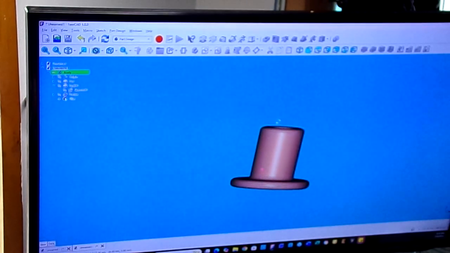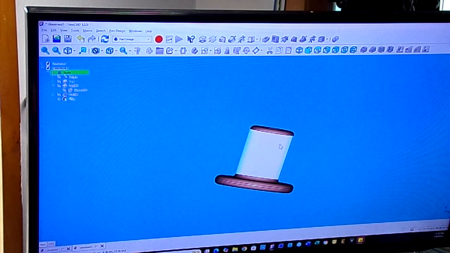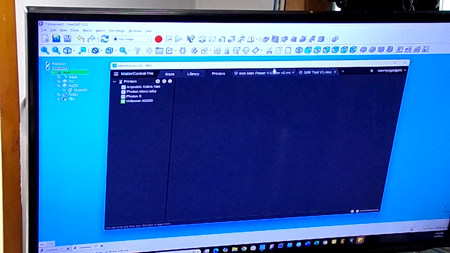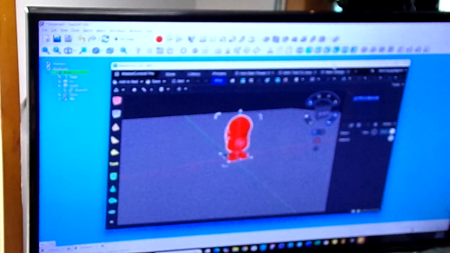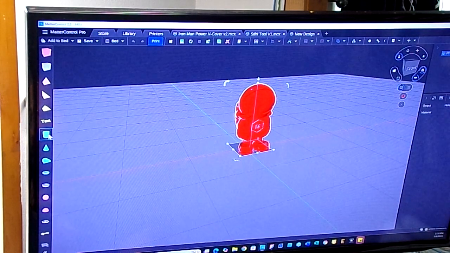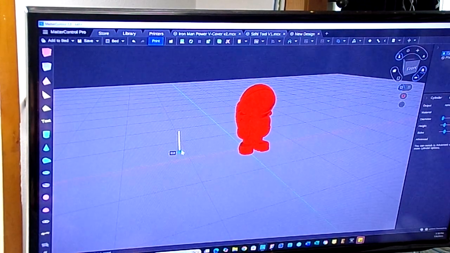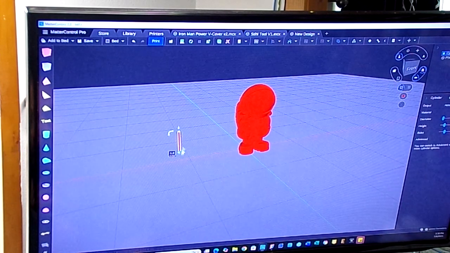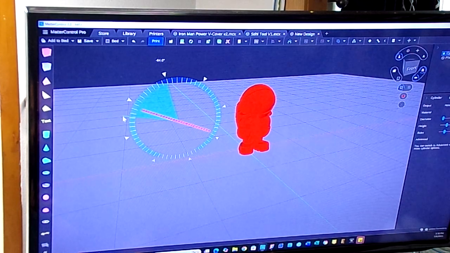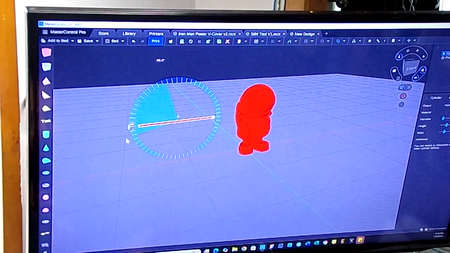I'm gonna take and save this and put it into a different program, which is MatterControl, and I'm gonna put it into this program here, and I'm going to put it in here. I'm going to use this here. I'm going to shrink this down, we'll just say that for right now. I'll increase the size, and I can rotate it whatever angle I want. That will lock it into place.